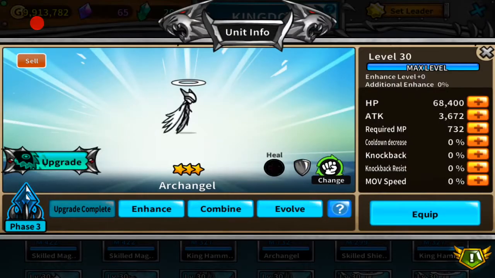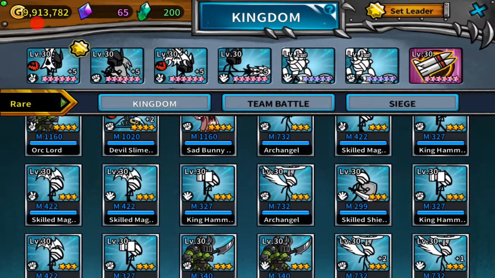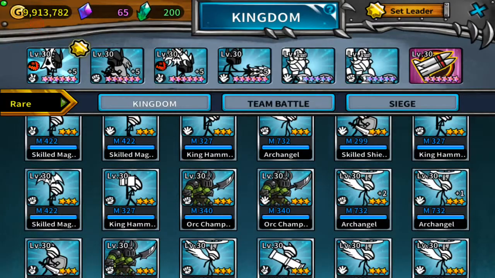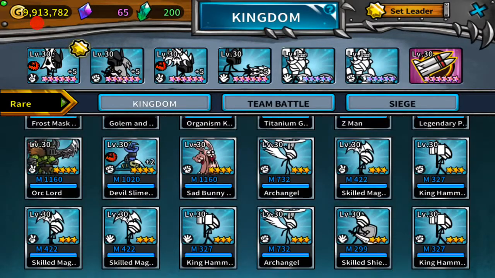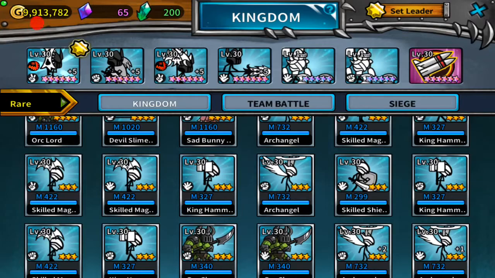If they're an angel, keep them. If they are a skilled mage, keep them. If they are King Hammers, keep them. Keep them if they are shield soldiers. If you have berserkers, keep them too. They're also really good. Keep them if they're orc champions. And recently, I think you might actually find it good to keep a hyper bazooka. You should also keep it if it's a golem, or if it's a titan, because titans are really rare. If you come across any, make sure you keep them. Do not use them for enhancing.